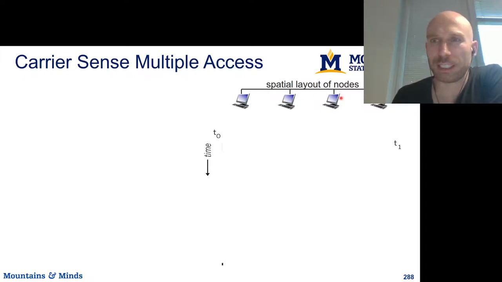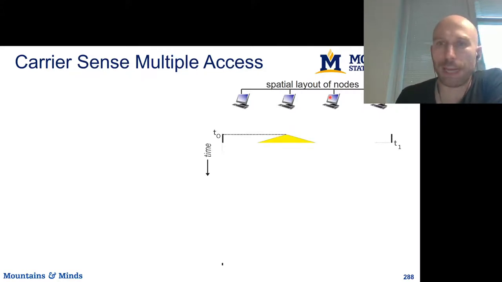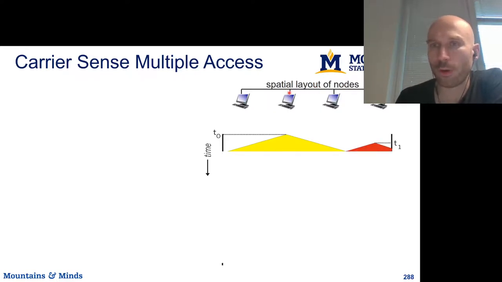Okay, the wire makes things a little bit easier, but let's say they're just connected with a wire, or some sort of a not wireless link that is still shared among all these different nodes, basically Ethernet. So what can happen is that this node starts transmitting, and as the transmission begins, those electrons travel over the wire towards the other nodes at some rate, at some speed, basically their propagation delay.